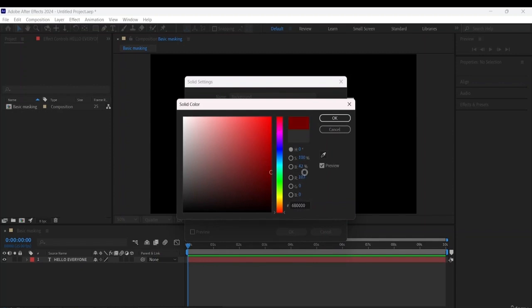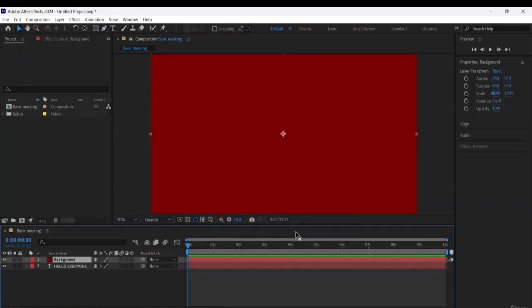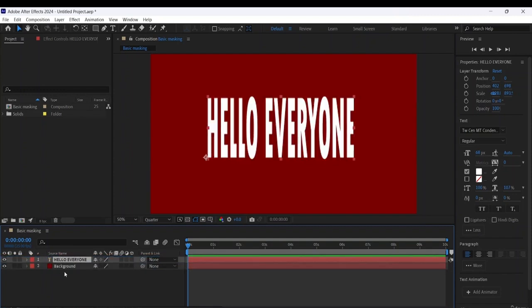Let's go with a dark red color. I will click on OK, and OK over here as well. In that case, I am going to put this text on top of my background layer. Let's place it on top of this background layer.